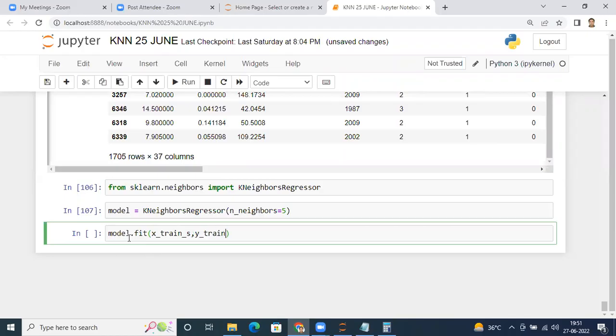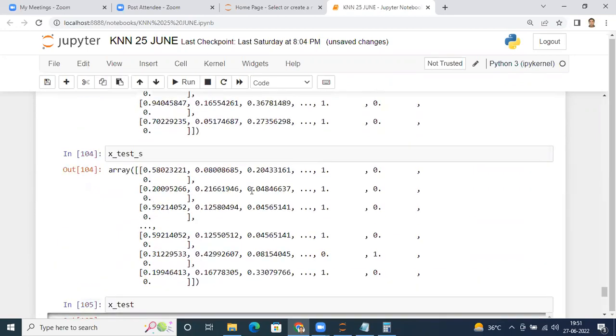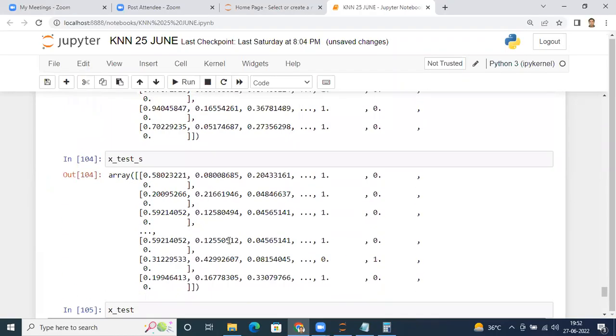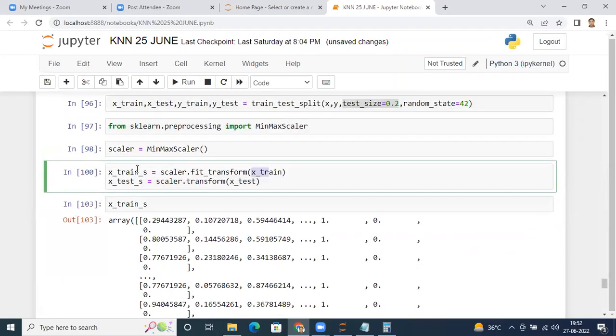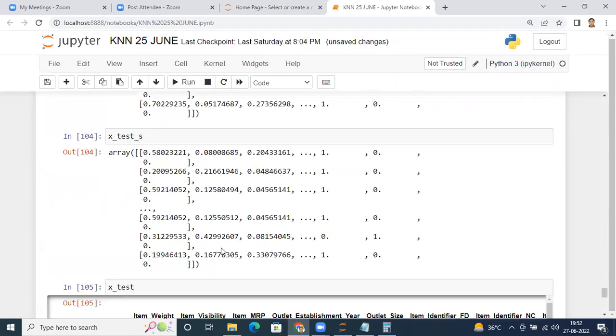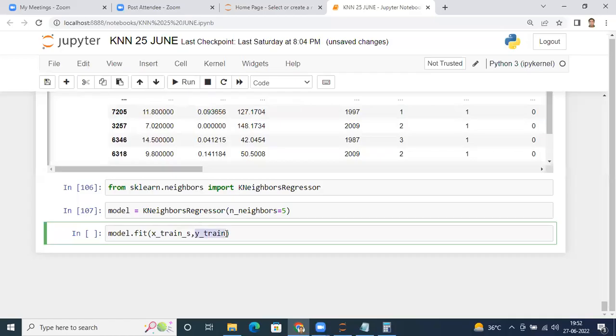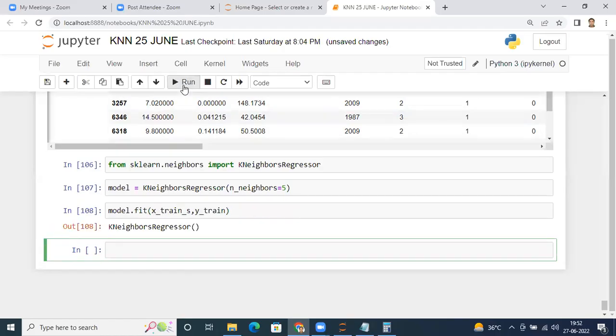Scaling has been done only on X data, not on Y data. So you mention your X train scaled and the corresponding y train, meaning this is the input and this is the corresponding output. This is what you are telling it. Now try to learn, just execute this. So your model has been trained.